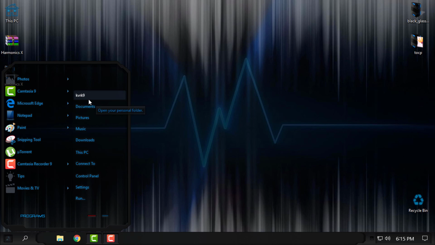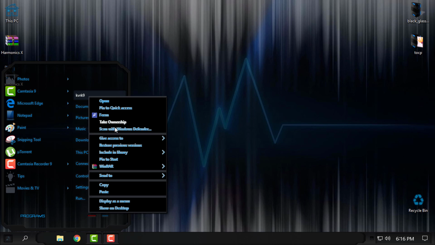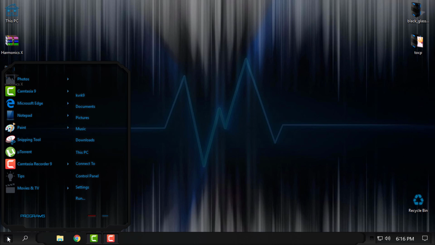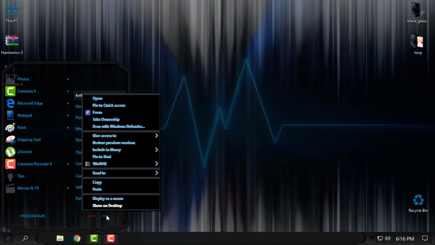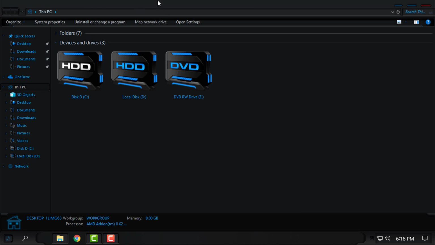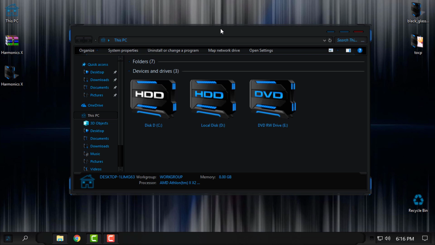The only bad problem with this theme is this right-click context menu. The words and the letters, like you see, are really bad, but it's up to you. For me, it's good, and I like the theme, and the theme has a really cool design, and it has these really cool black and gray colors, and it would be even better if you have aero glass and full black glass effect, but because I'm using 1803, I can't have black glass and aero glass.